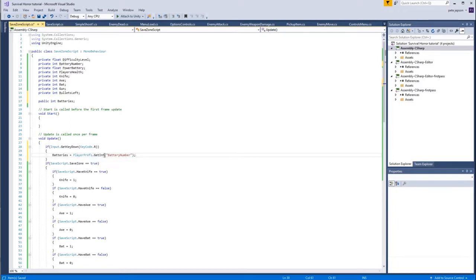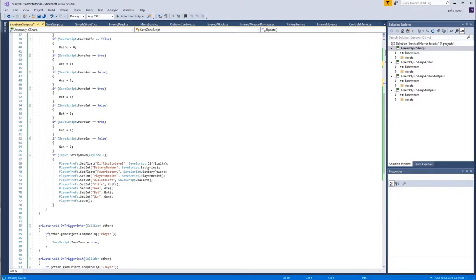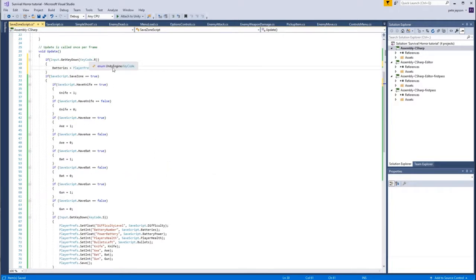That's how you retrieve something from the player prefs. So it's player prefs dot get integer and whatever, but you have to associate that with something. Normally we will be reversing whatever we've done here. So we'll be putting save script dot difficulty equals player prefs dot get float difficulty level. And that will then just set the save script difficulty level back to whatever is saved there.